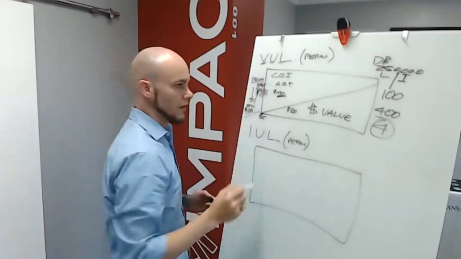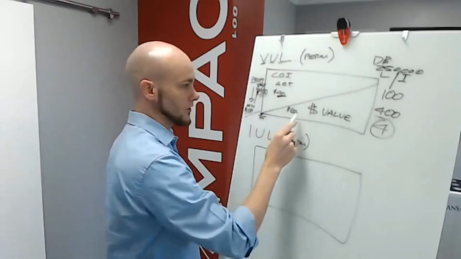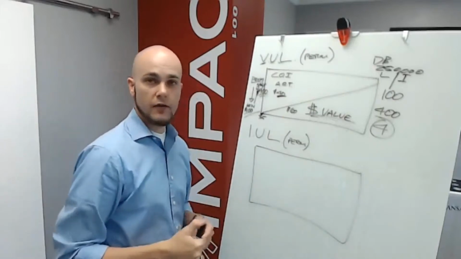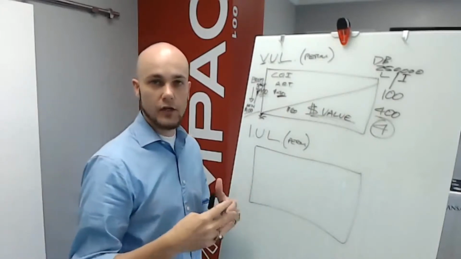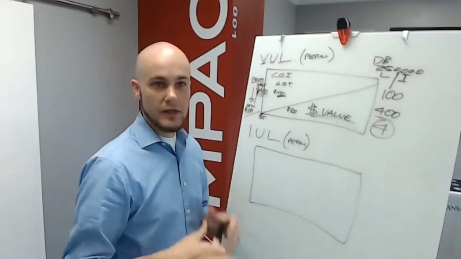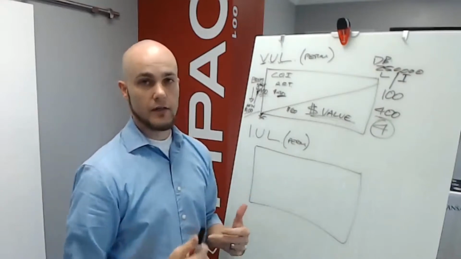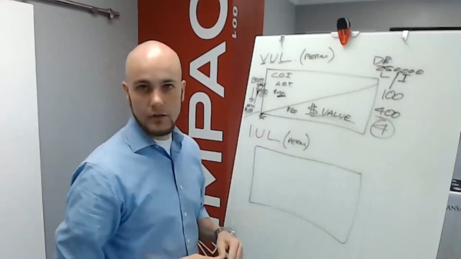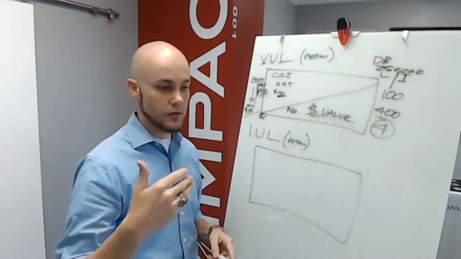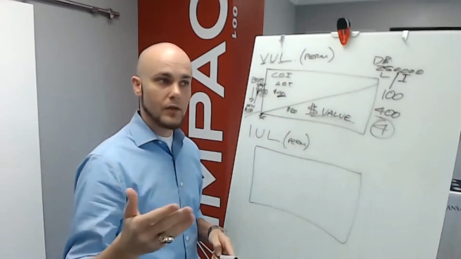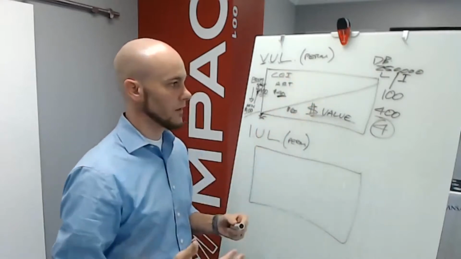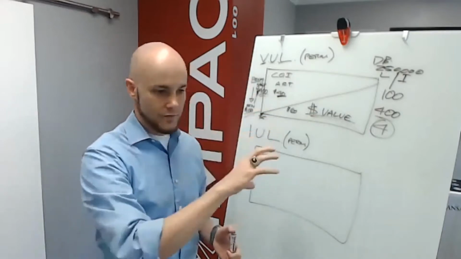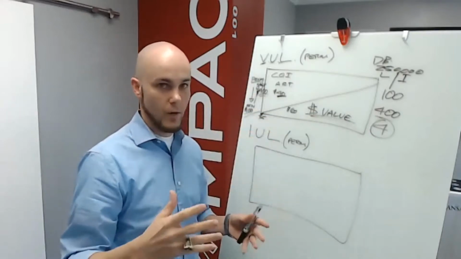But the V in variable has to do with where the cash value is invested. When we talk about whole life and universal life, we've talked about the cash value being in the general account of the life insurance company, where they are managing that money, and really the risk is on them to manage that properly. In a variable universal life contract, the cash value is invested in the market. So similar to a 401k, but what they're called in a VUL or a variable life plan is a sub-account, where basically you're picking the funds that it's in, and every company has different ways of investing.